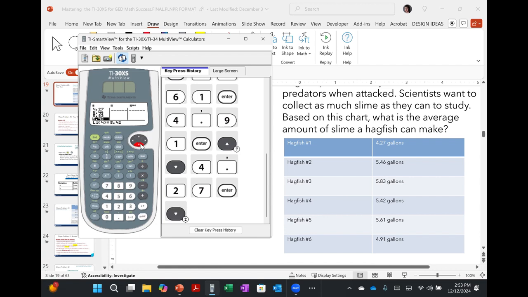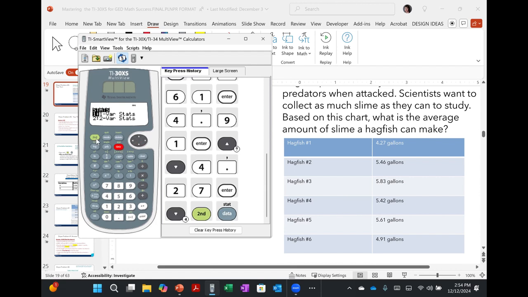That's just a function of scrolling down using the down arrow key. We'll notice that on this last one, 4.91, the number 6 appears, and it's easy to tell that I should have 6 values in here, so this is another good way to double check. The key to making sure that you are putting this in correctly for mean, median, and range is to hit the second button and then the data key.